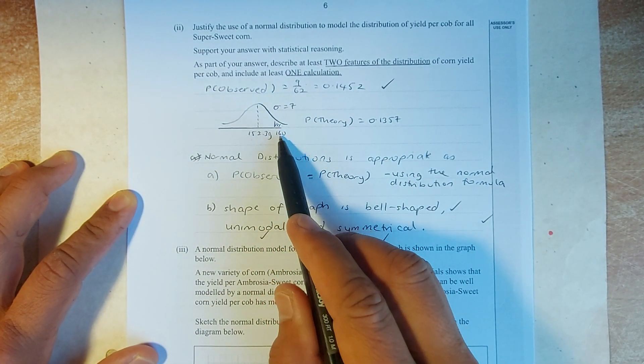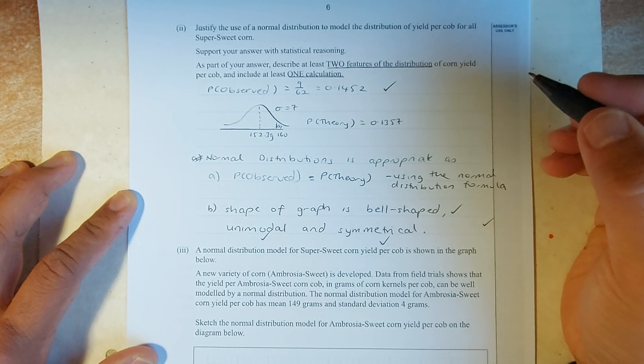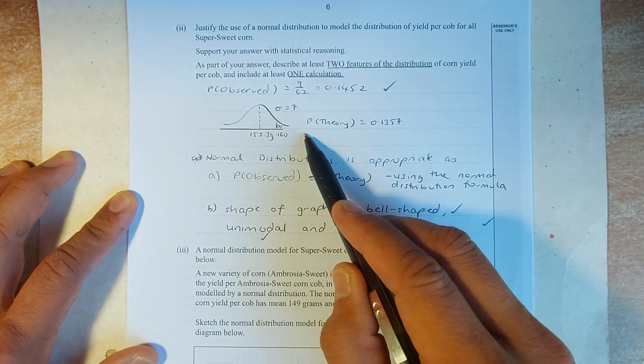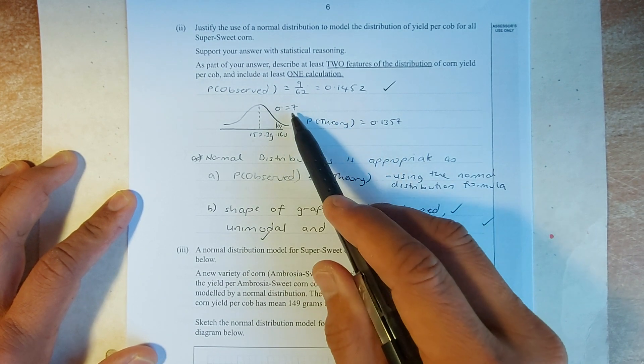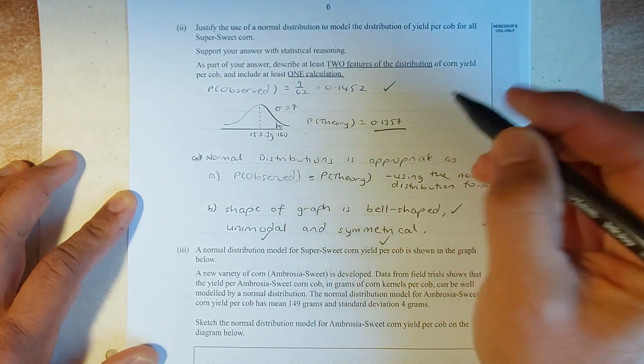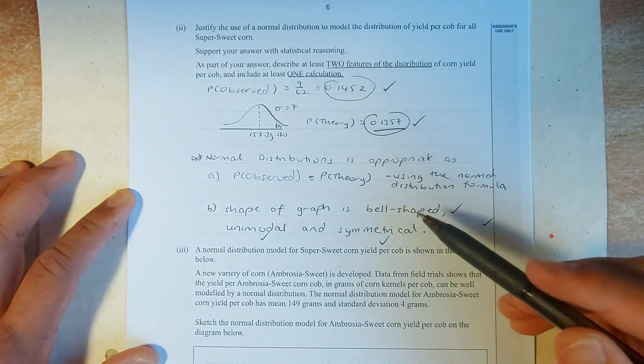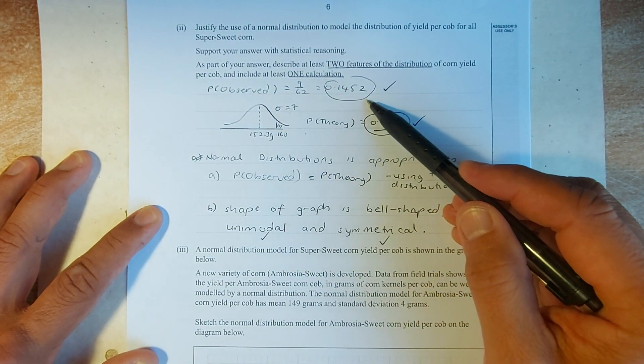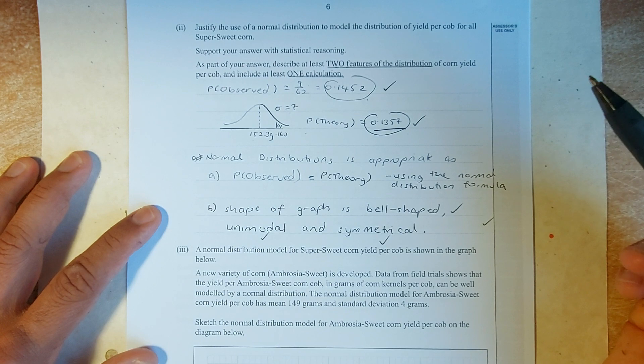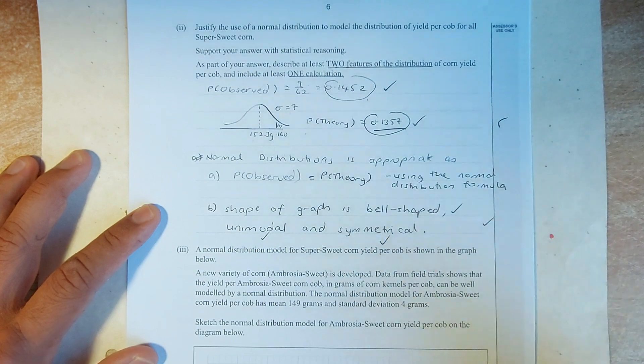The one calculation we need to calculate from the observed from the previous question. We know that observed it was 0.1452. If we use the normal distribution to calculate it, the mean given is 152.3. They ask you to calculate the area which is more than 160. Put in your calculator. So, you need to go to normal distribution and then you're going to calculate the lower is 160. The upper it could be any number, more than that, maybe 10,000. Put the standard deviation is 7 and mean is 152 and they come up with this answer, 0.1357. So, this number, the theory, the observed is similar to the theory and that's why we can say that normal distribution is a good estimation for this distribution. That will give you a merit.